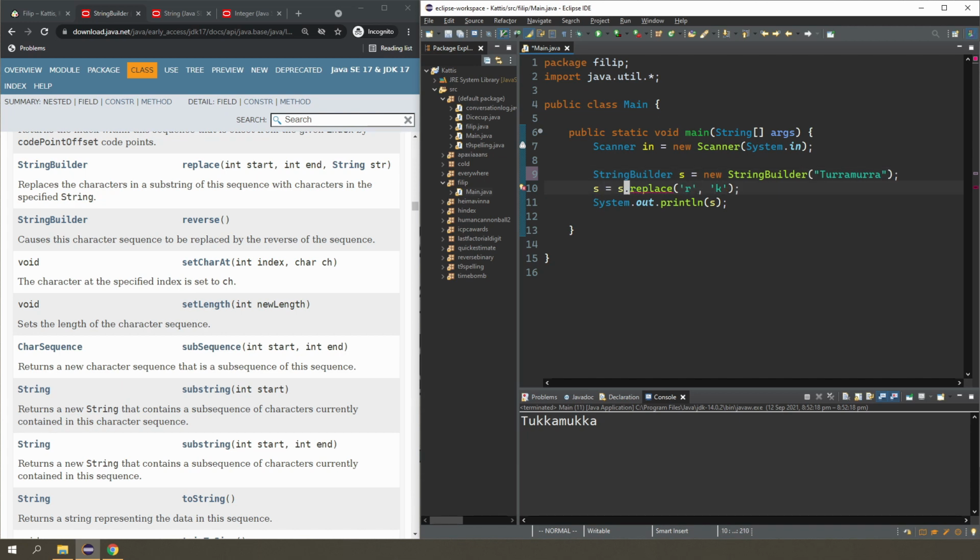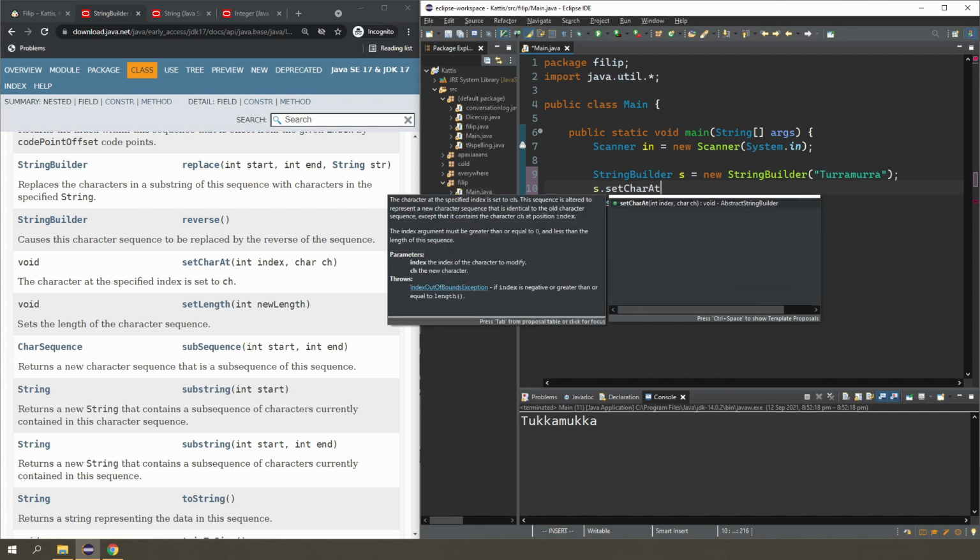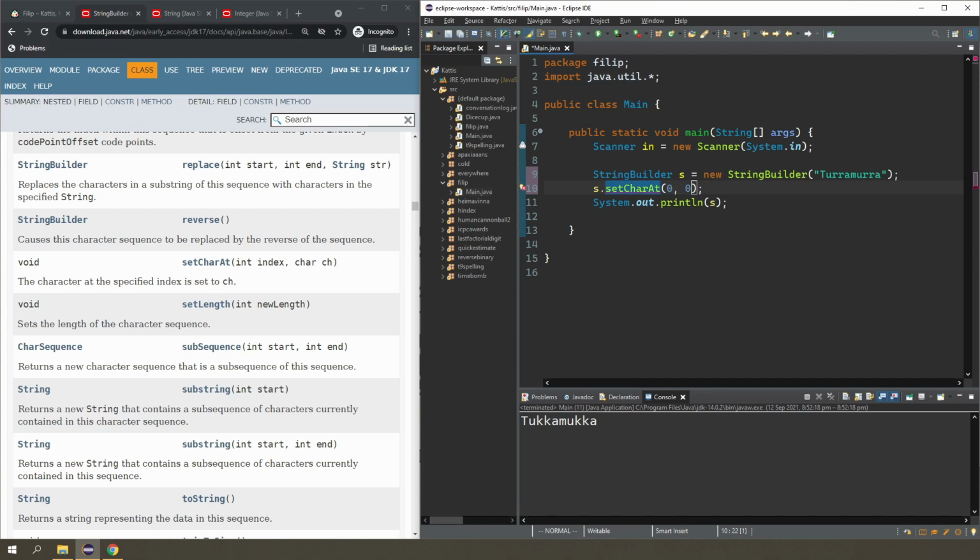And now we're going to say s.setCharAt, which one do I want to change? 0, 1, 2. Let's change index 2 to k and print it out.